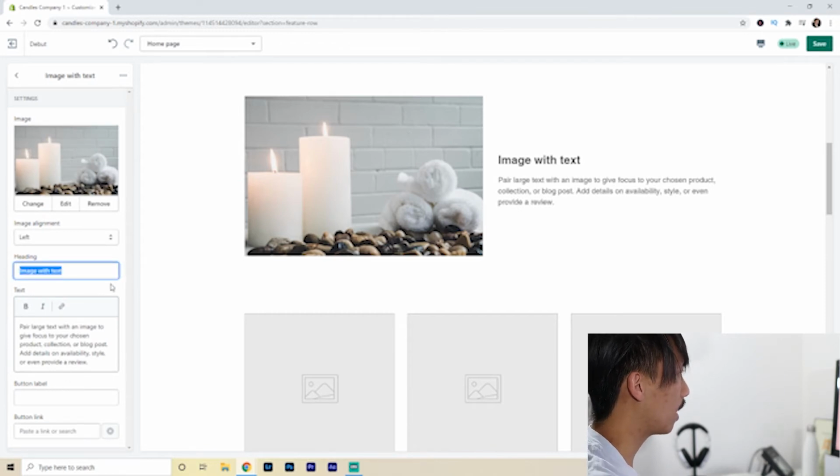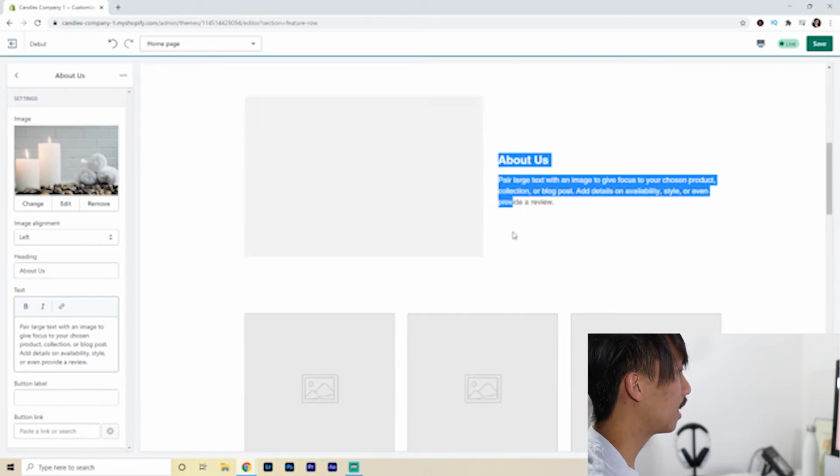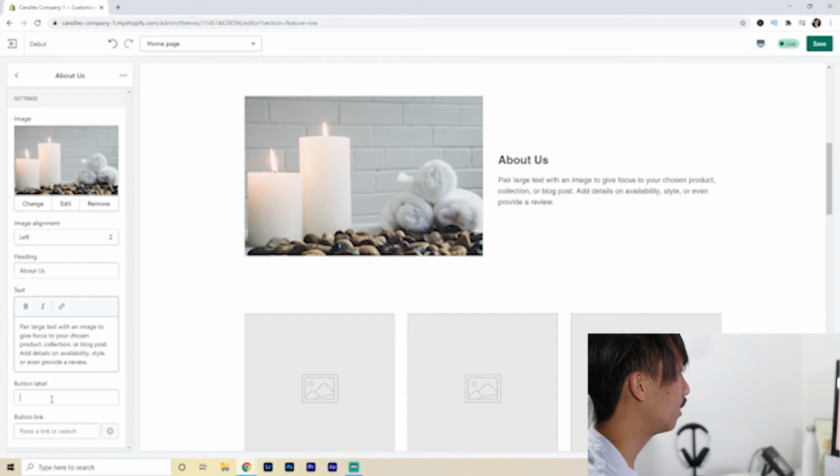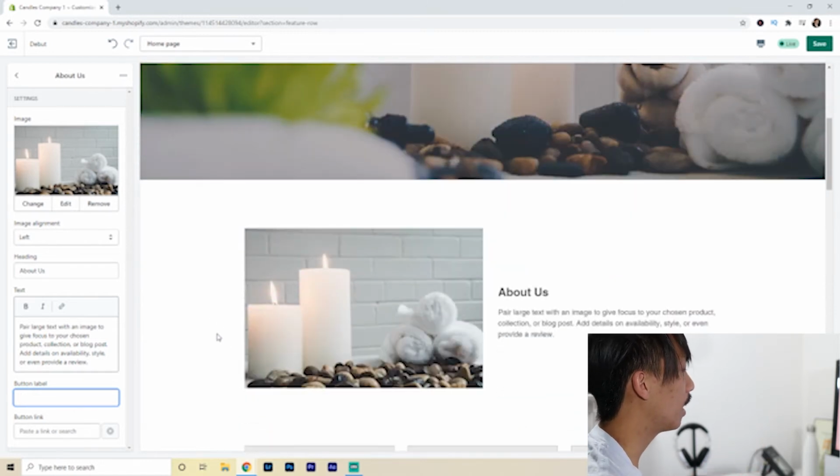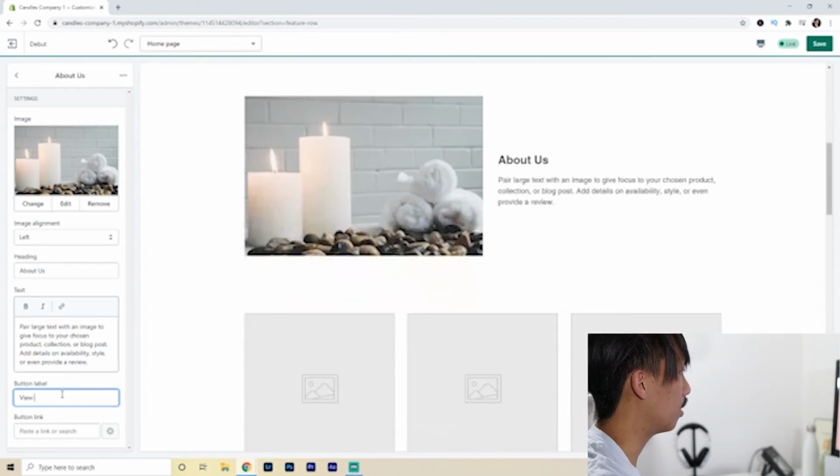And then I'm going to create a heading, About Us. And then I'm just going to leave this text there so that you guys can get the idea. And for almost everything that you can input into your website, you're able to create button labels. So in this instance, you would do view about us.